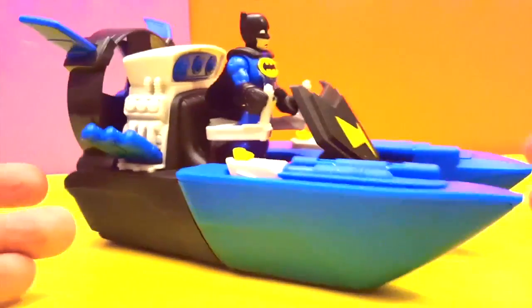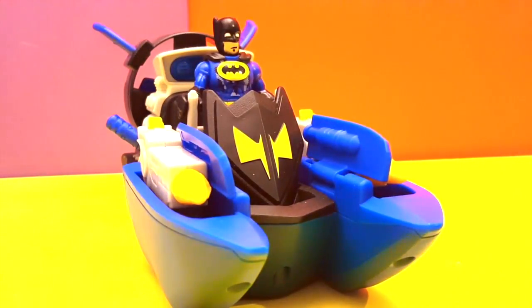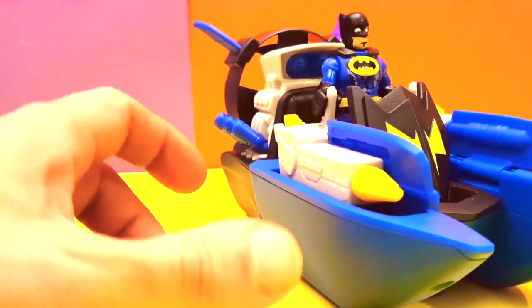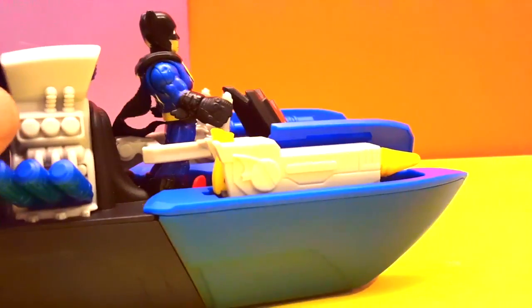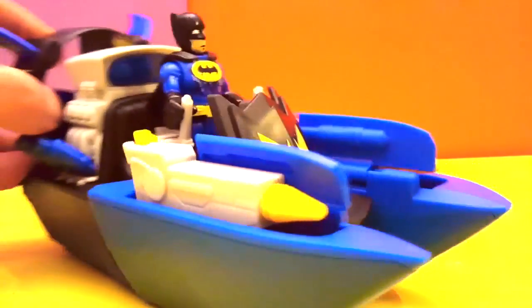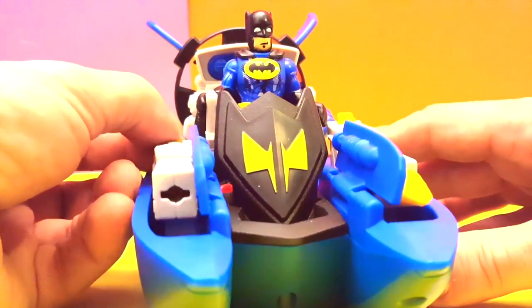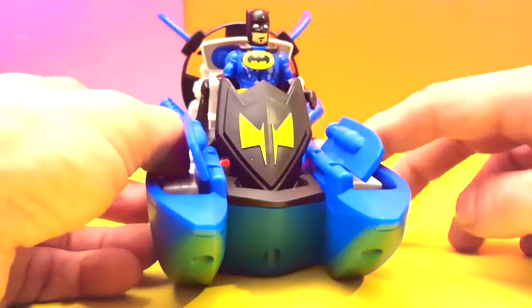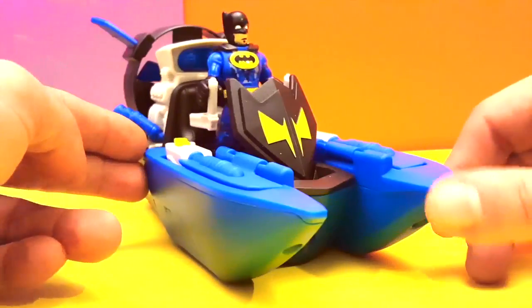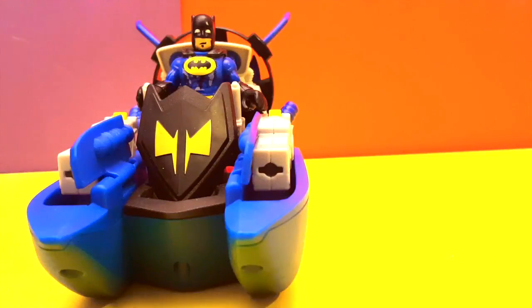It's a very cool power boat, but what else can you do with it? Check this out! Did you just pull out two missiles? That's right, I pulled out two missiles! Wow, that's so cool Batman, look at that! And not only that, but I can shoot them too — watch this! Whoa, there goes one! Whoa, there goes the other one! And this goes down like this and it just closes. We press down over here and they pop up again — wow, that is so cool!